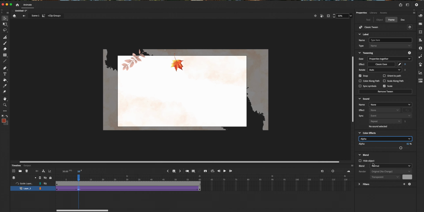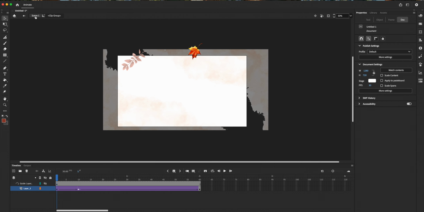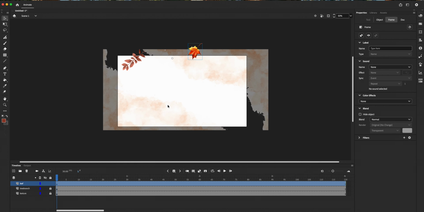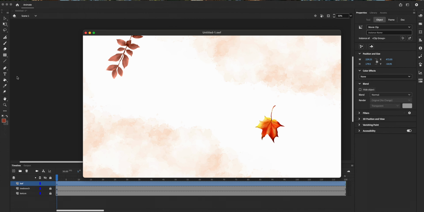And so let's go back to our alpha and make it 100%. And so now you can see that we can play with the color in this a little bit. Now, last little part of the process is control test movie. And here is our little leaf falling down.